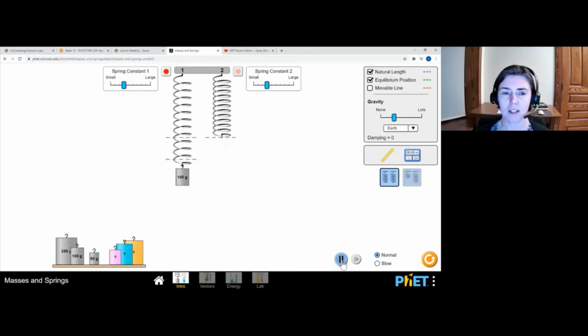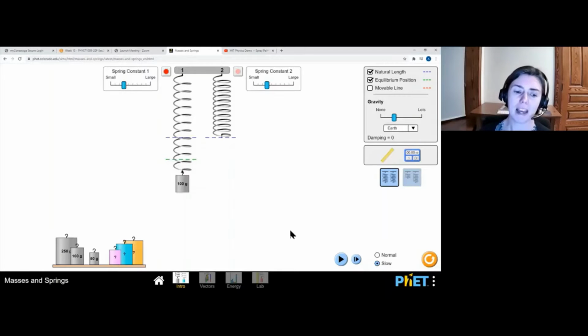So if I pause this for a second, think about the time that it takes to complete a full cycle, so from somewhere above the line, actually, let me make this slow. From here, back down to here, right? That was one cycle. So the period is defined to be the time for one cycle, that's capital T, and frequency is 1 over the period. We also have something called angular frequency, which is really the same thing as an angular speed in a way, and that is 2 pi times the frequency f.